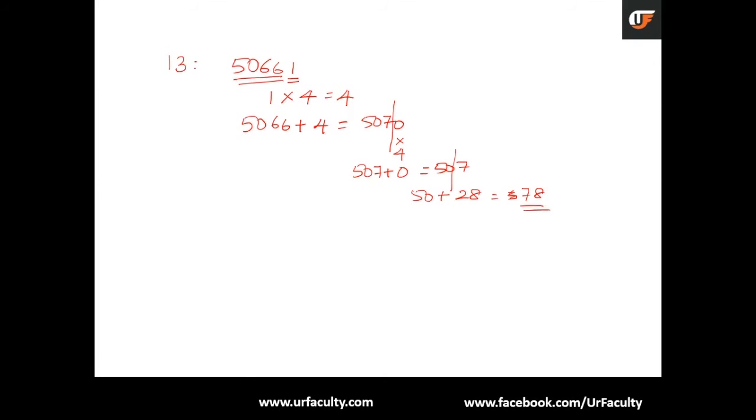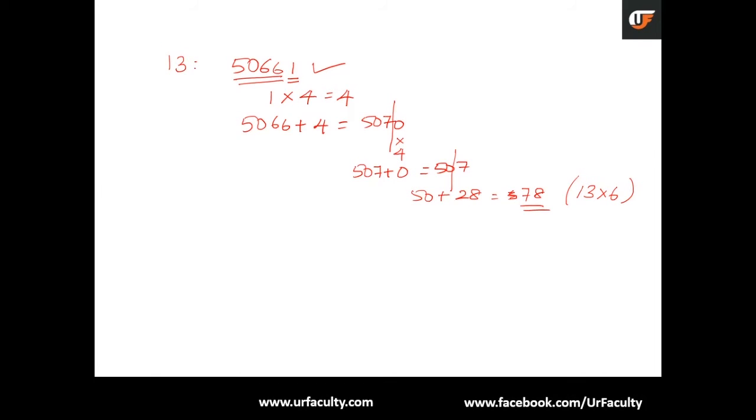And is 78 divisible by 13? We can stop at this stage. Is 78 divisible by 13? Yes. 78 is basically 13 into 6. So we know that through this process we will be able to arrive if 50661 is divisible by 13 or not. Please understand, we have not tried to solve the problem here by doing a division or anything. If a big number like this is given and you're asked to check if this number is divisible by 13 or not, this is one easy technique for you to adopt.